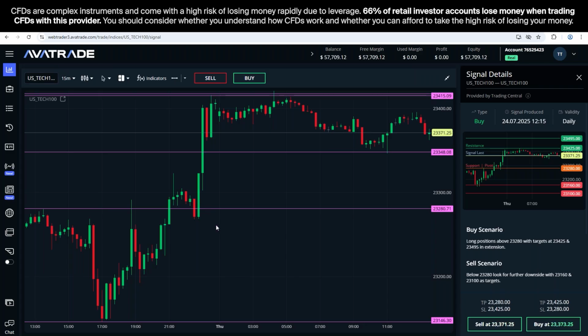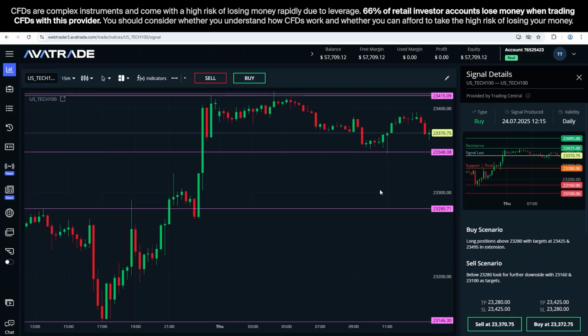So if it breaks below there, then something bad must have happened fundamentally to cause it to break back below this price. And that's why they say if it goes below there, then look for further downside. As long as it's above this price, they're saying buy. Okay, that's the signal. So if you're looking at this and saying there are some big numbers coming out of the US in about an hour and a half now, it looks like this is trying to pull down at least temporarily, but it is a buy signal, and maybe you're bullish, but maybe not at this price.